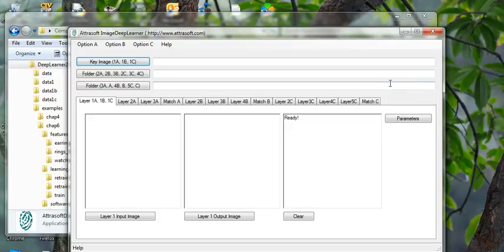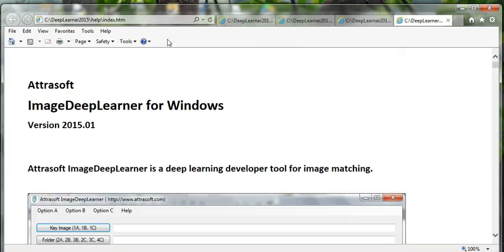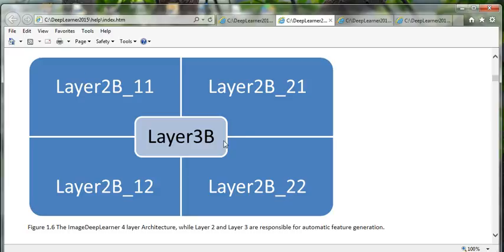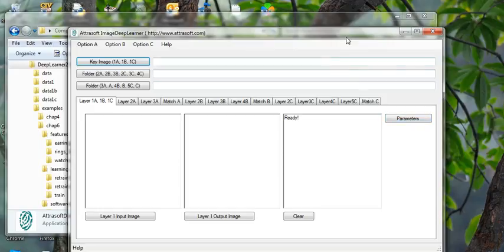That's one reason. Another reason is you want to get features from image segments. Remember the last example, we have three layers. So feature extraction is from whole images. Now we might want to do feature extraction from segments. So for example, we divide the image into four quarters and we want to get some features from just this part and the image from this part. So feature extraction from image segments. And after that, you combine features, you do feature extraction from segment features. So first get segment features, then you get the whole feature of these segment features. So those are several reasons we go to four layers.